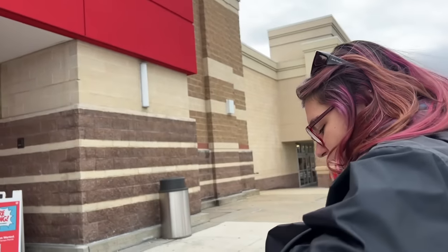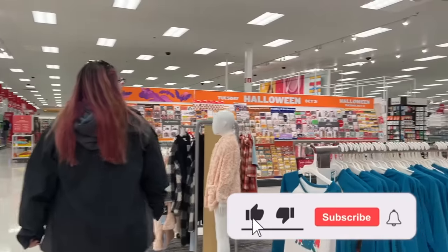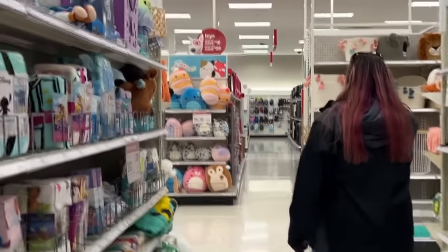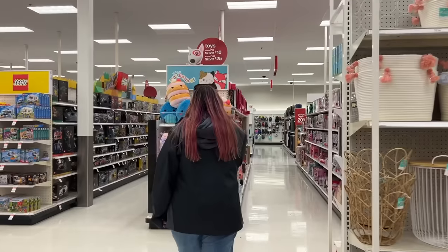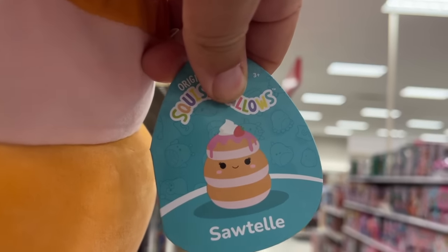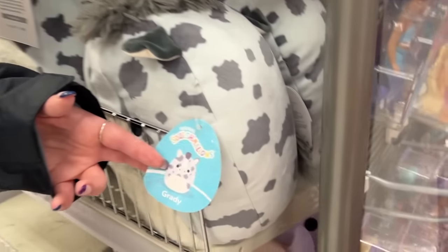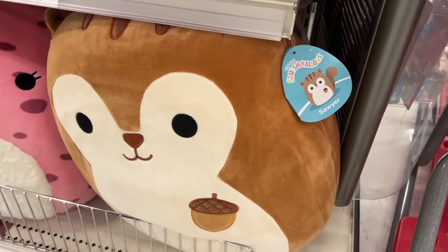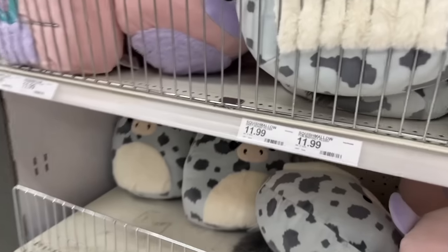A woman's paradise, right? I guess it's a paradise for everybody — they got a little bit of everything. Hopefully they have Squishmallows. At Sawtelle, because they had the blueberry pancakes, they had to get the strawberry once, another gravy, and then they made this new squirrel with the little acorn — it's got the giant tail.